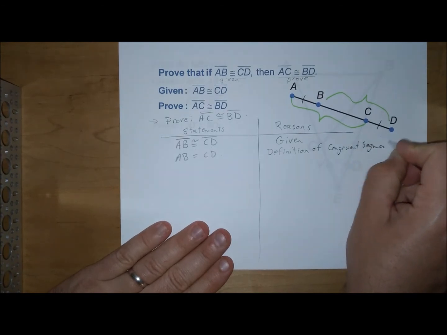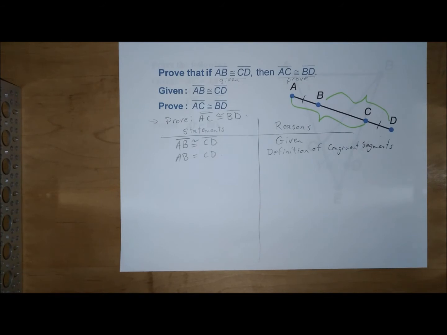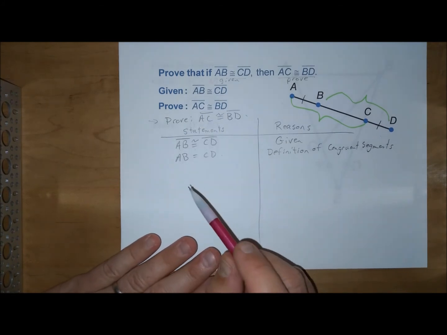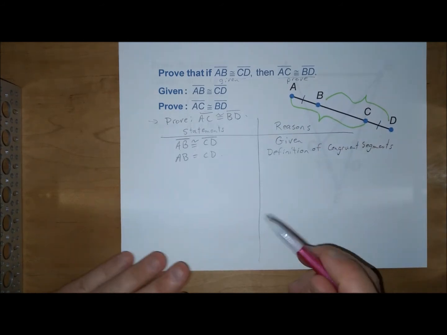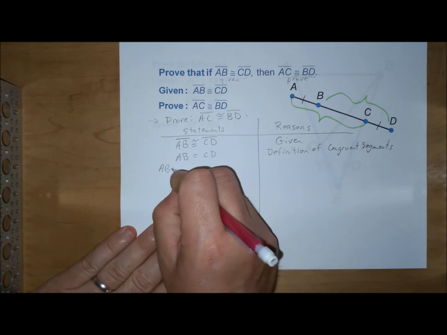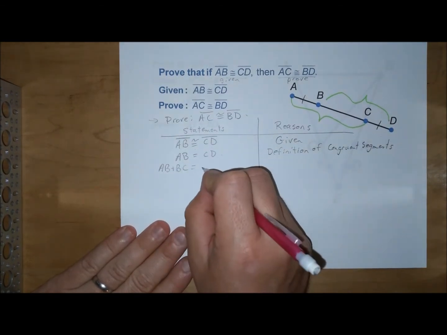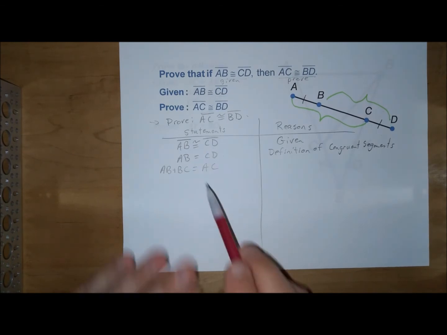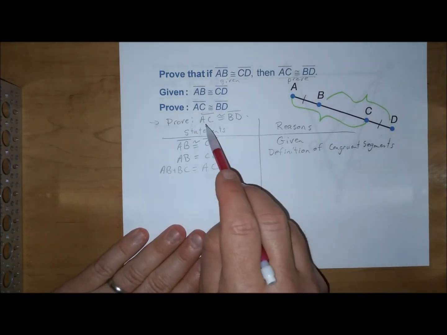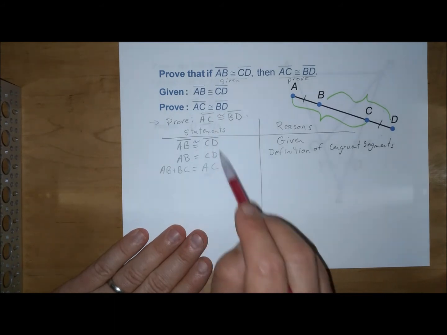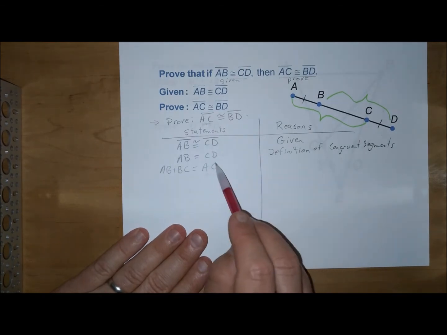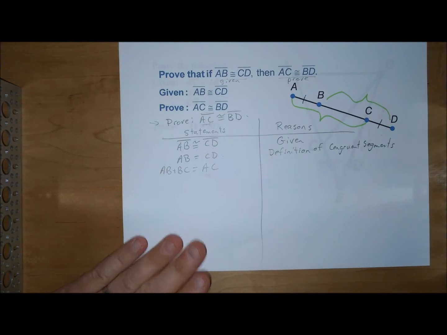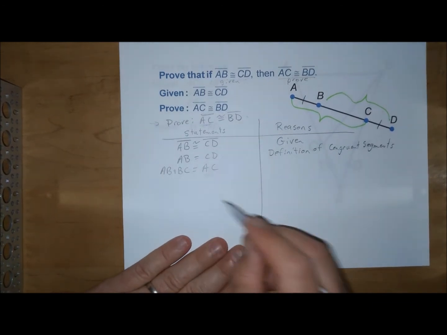And I think eventually, if you want to just write definition of congruence, that'll be understood, okay? And now, I could say, basically what we just did with the 3, the 5, and the 3 is we added some stuff together, right? Could I say that AB plus BC equals AC? Okay? And one of the reasons I'm doing that is look back at your compass, right? What you're being asked to prove. You're being asked to prove that segment AC is congruent to segment BD. So coming up with an expression that equals AC could be helpful here, okay?